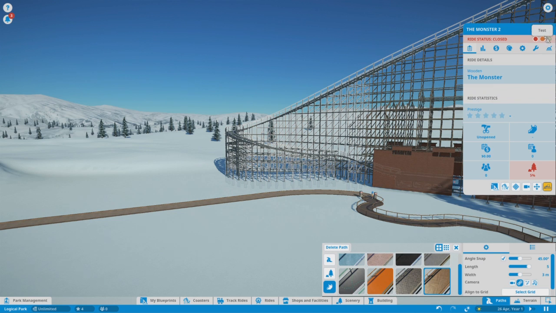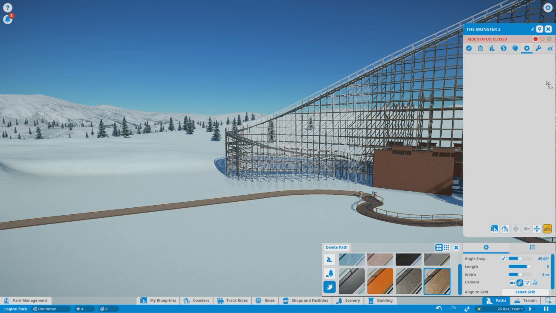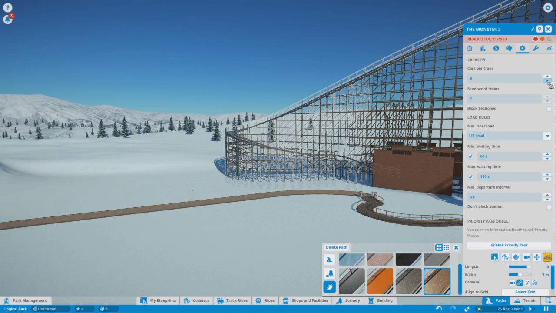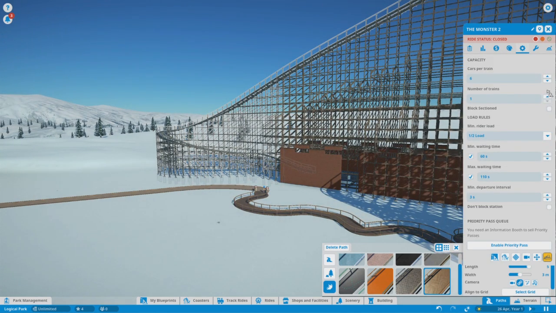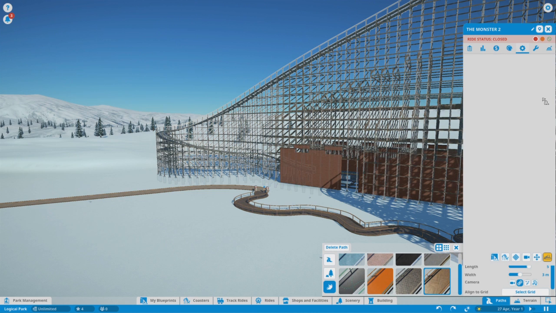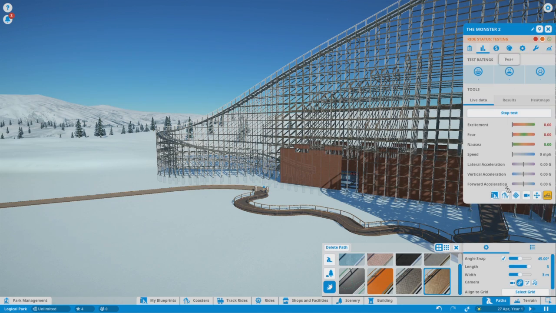Right. We then are going to take the cars per train off to, oh, it's not liking me now, to 5 cars per train, and we're going to have 2 trains. There we go. Minimum waiting time is, rider load is 0. We'll have minimum waiting time 0 and maximum waiting time of 25 seconds. We do that, and then let's test it and ride on board.